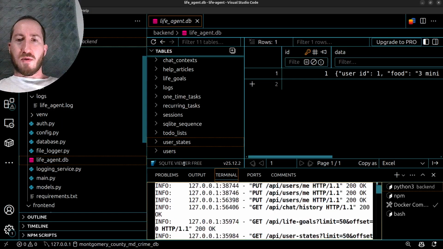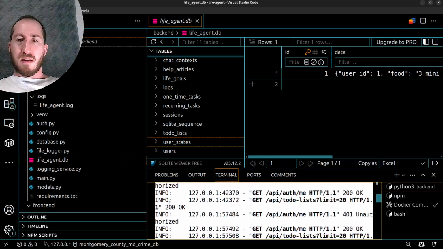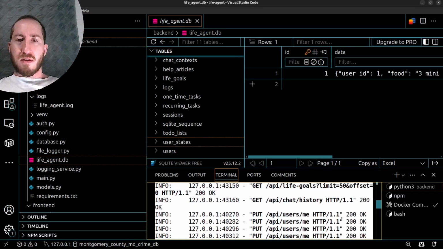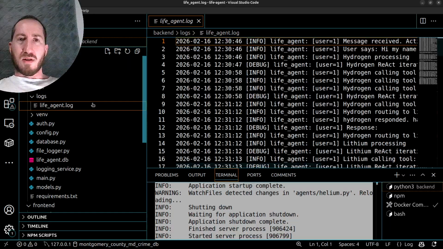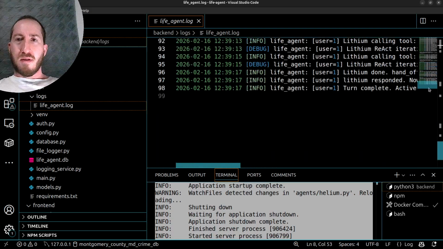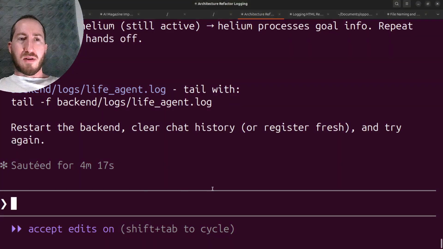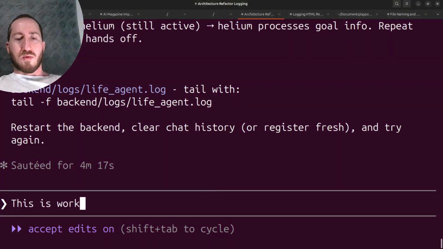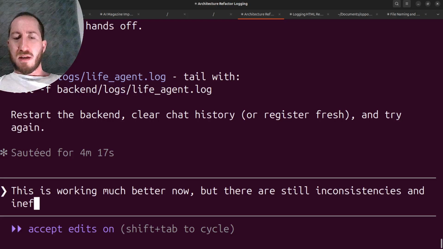All right. So what are we going to do with this? Well, actually, we're going to look at this live agent log. And we're going to say to Claude, this is working much better now, but there are still inconsistencies and inefficiencies in the routing.